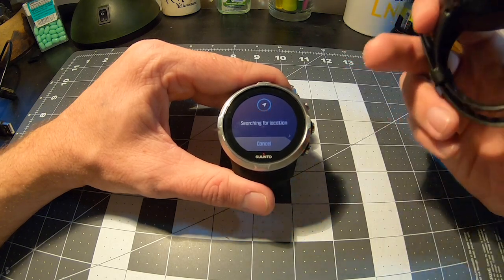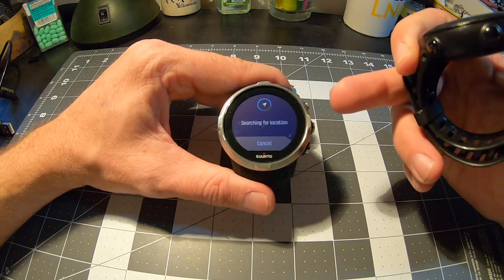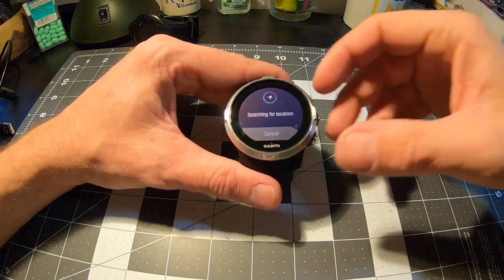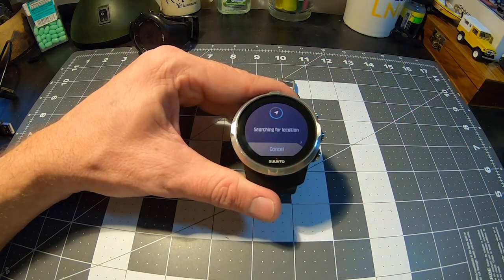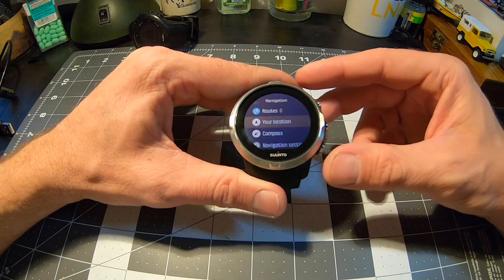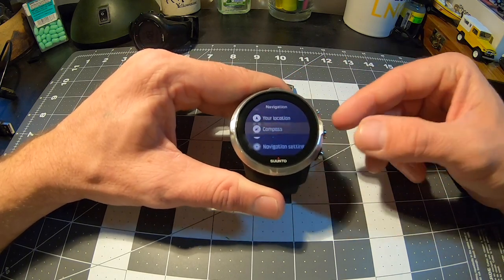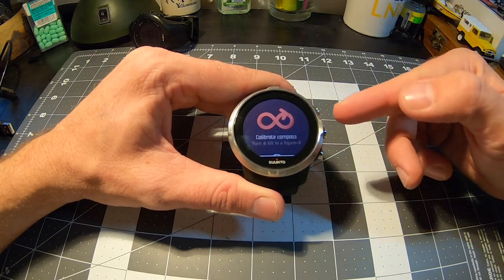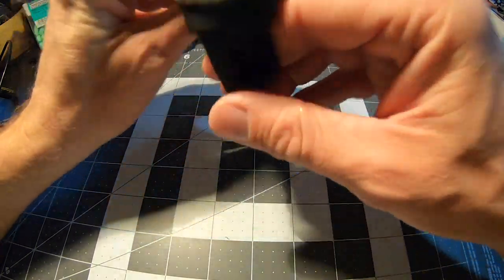So this one, the Spartan, you can get started and it'll just get going. See, right now I'm inside my house, so it's having a hard time finding the location. In fact, I'm not sure I want you to know my location, so let's go back. Compass, let's see if that works. Okay, you'll have to calibrate it. Let's just try it and see what we can do.